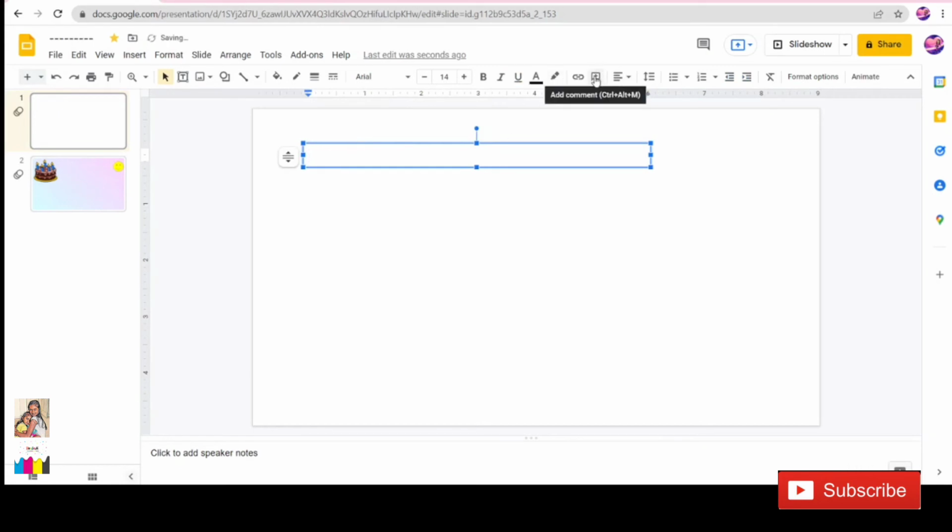Okay, and now we have the comment thing I showed you. And this is where you can align text. Say for example, I have the word hello right here. I click on this, and if I click on align, I can put it into the middle. I can arrange that to the middle and all that stuff. And here I have the bulleted list. So let's just turn this back to where it was. So I can bullet this, so hello, let's just make sure this isn't out of it. Okay, there you go. How are you doing?